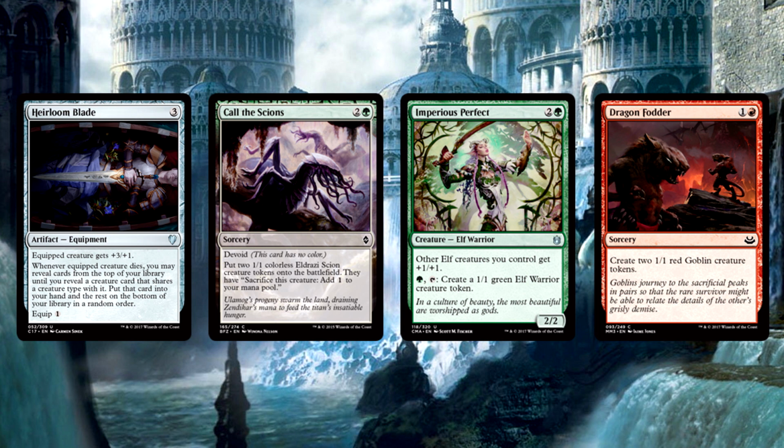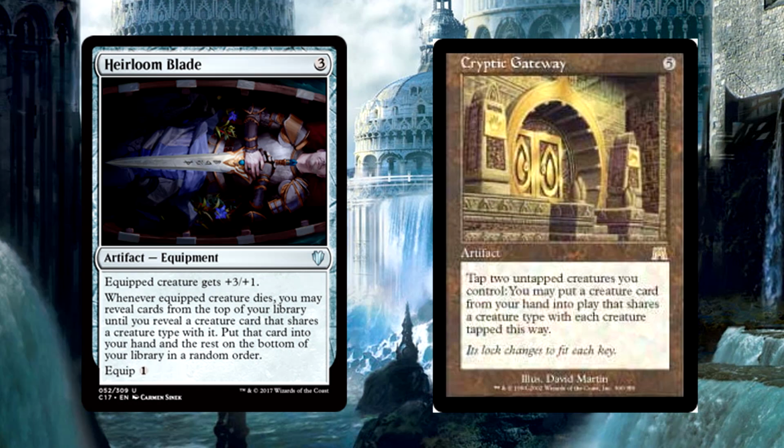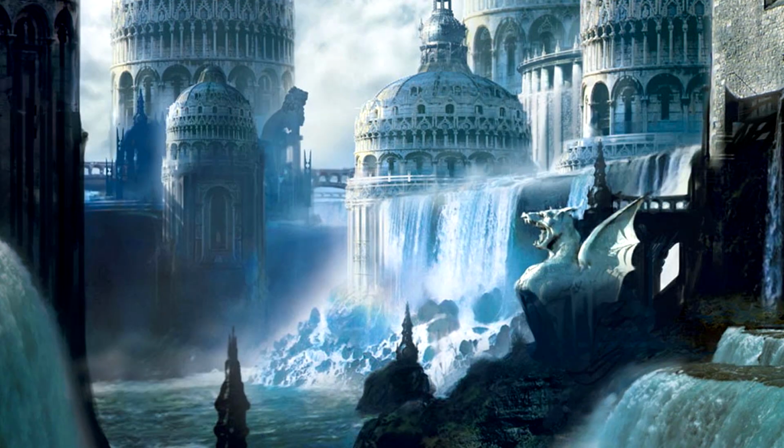Heirloom Blade helps to replace lost souls with new ones, and with such a cheap equip cost and giant power boost, you can imagine you'll be cycling through triggers pretty quickly. Get this into the same deck as Cryptic Gateway? Hot dog, that's called an engine right there.